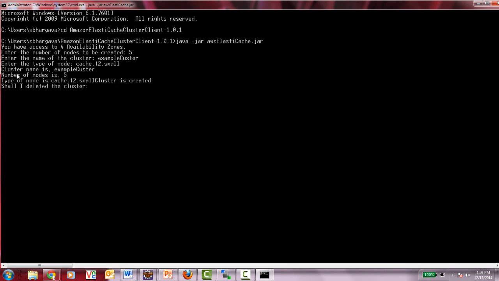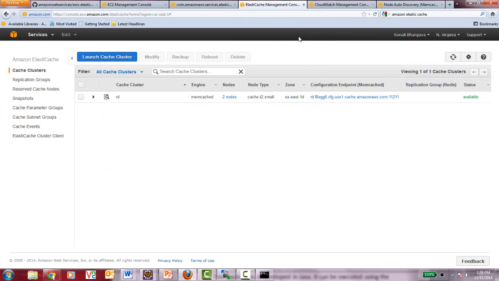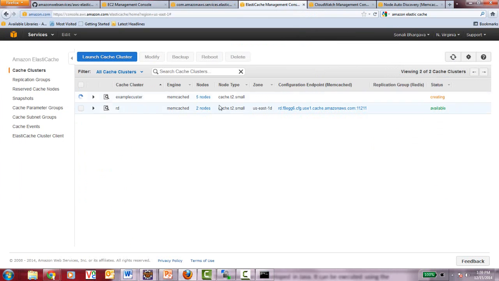So the number of clusters is created, and now when we go up here and refresh this, we see the cluster is being created.